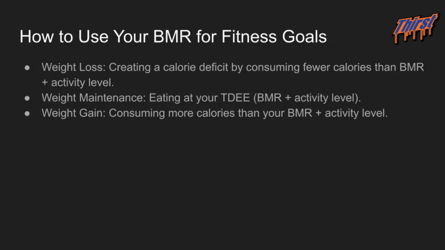So, it's great to get weight off, but we all know people that have lost, sometimes 5, 10, 15, maybe even 50, 100 pounds, and then they gain some of that back. Well, the goal is to have weight maintenance. You want to be able to eat at that maintenance level. So we'll talk a little bit about that. And then weight gain, so consuming more calories than your BMR plus your activity level. So if you're trying to put on muscle, you're trying to put on weight, then you just got to make sure that you're eating more calories than you burn. And it's just a simple equation for all three of these.